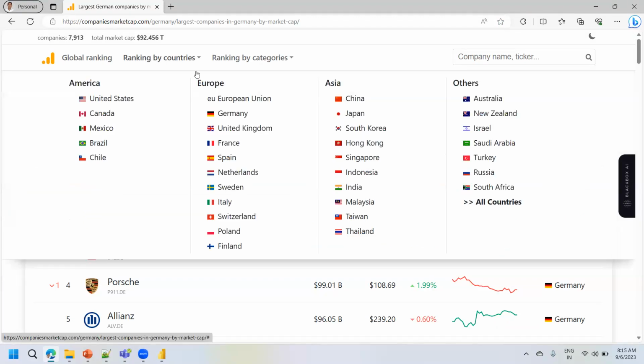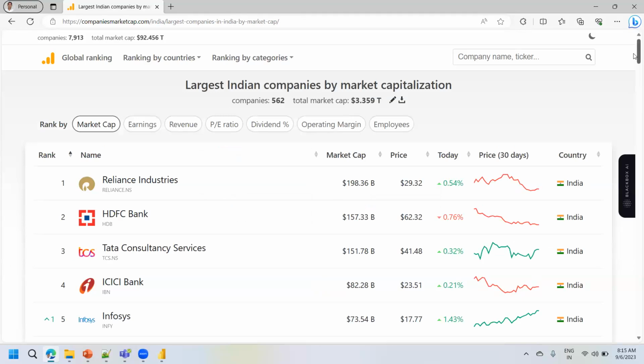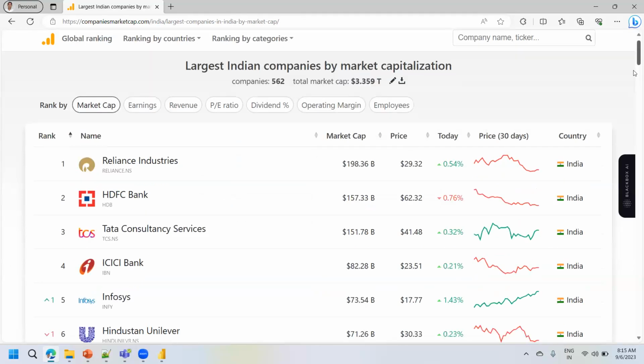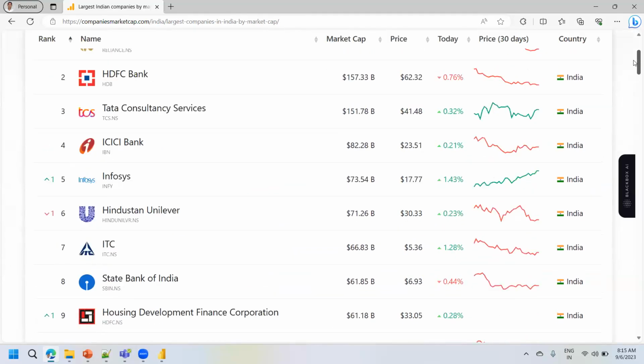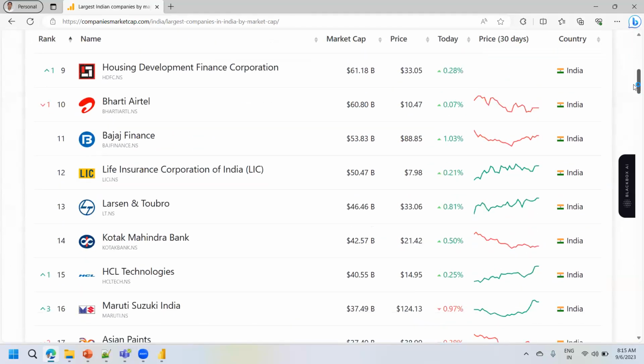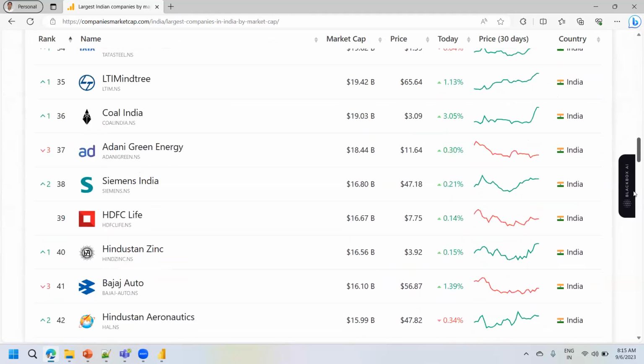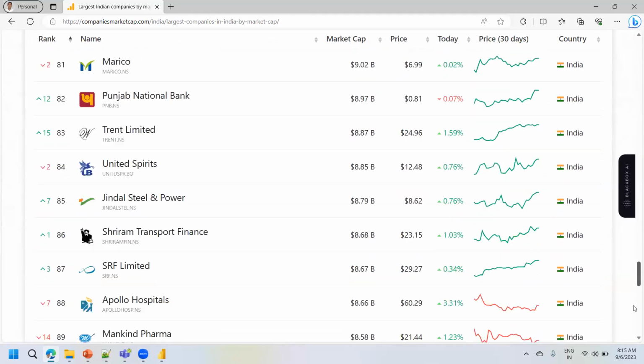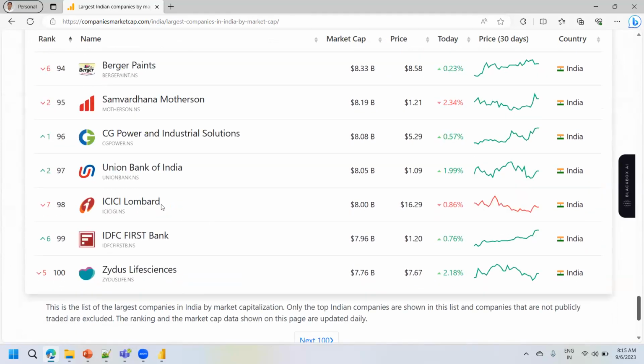So I'm choosing India, Indian market cap, and this is the list of 562 companies and their market cap. The expectation is, if you observe the data on each page, the first page shows 100 records.